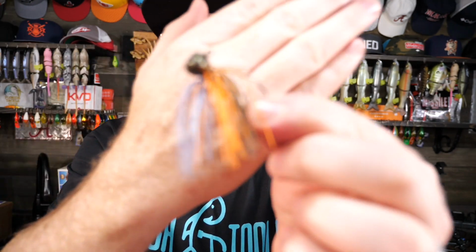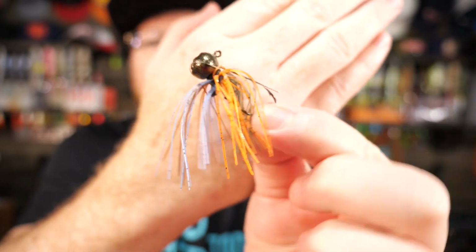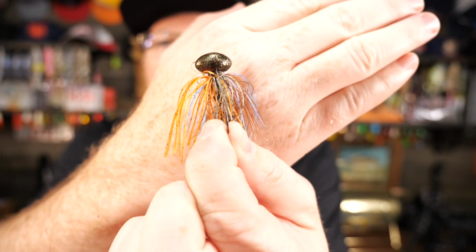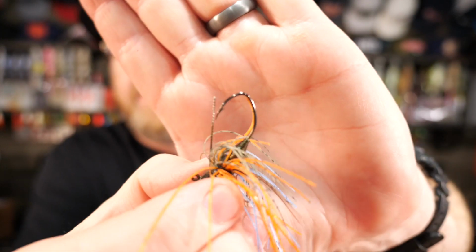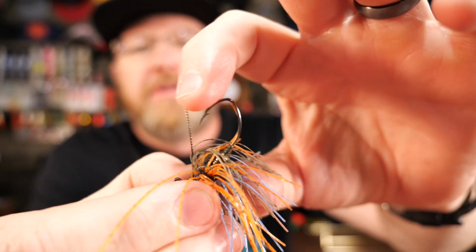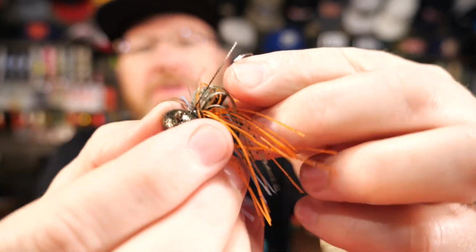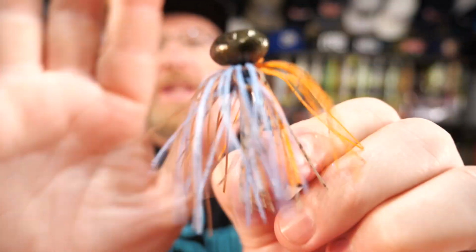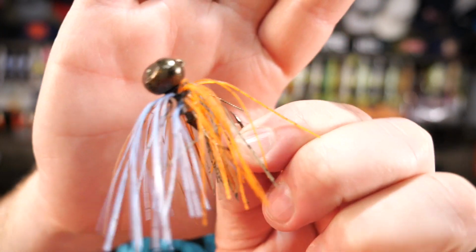It's got the O'Shaughnessy bend hook on it too. You may say, why do you like that O'Shaughnessy? I'm telling you, your hookup ratio goes way up with this O'Shaughnessy bend. I don't even know exactly why. I just got a ton of confidence in this O'Shaughnessy bend, and it's got a little wire weed guard, which I also really like. And I like this color a lot. First Down. I'm gonna have to remember that. Cool, that comes in a 2-pack.